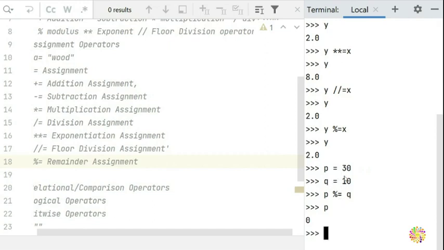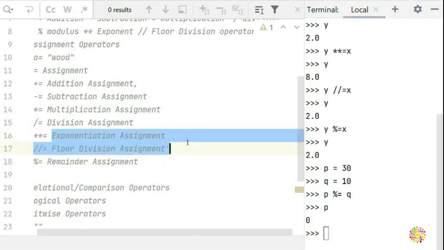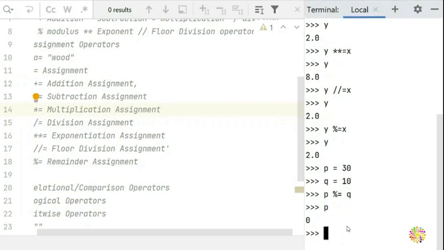If you do the remainder of this and that, you can put big numbers, or you can do the floor division assignment, or the exponentiation assignment. If you've done the previous video, in the previous example we did this one, so you can do your exponentiation.